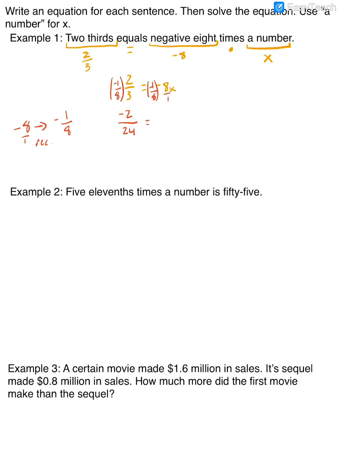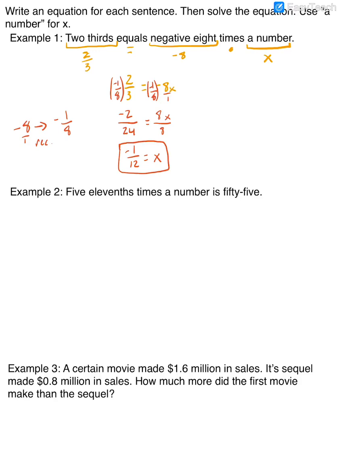Then over here, negative 1 times negative 8 gets you a positive 8x, it looks like. And then 8 times 1 is 8. So now reduce. Negative 2 divided by 24 is negative 1/12, because they both have a 2 in common, so I can reduce them. And 8x divided by 8 leaves me with x, because 8 divided by 8 is 1. And so that's my answer. Now you can make negative 1/12 a decimal, but it's really easier just to leave it as the fraction. Okay, next one.